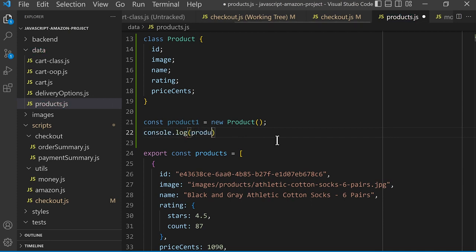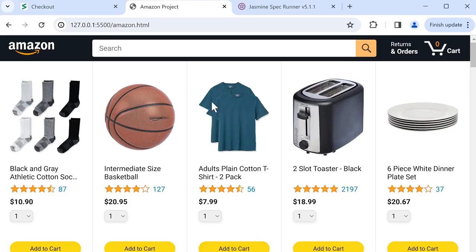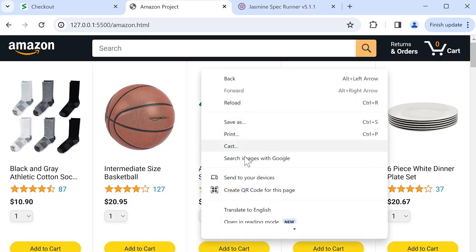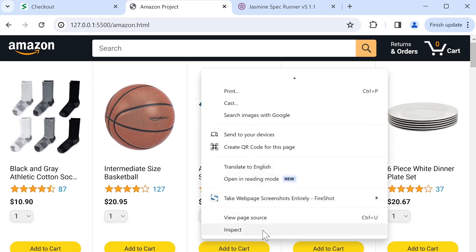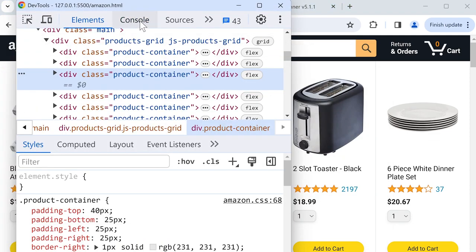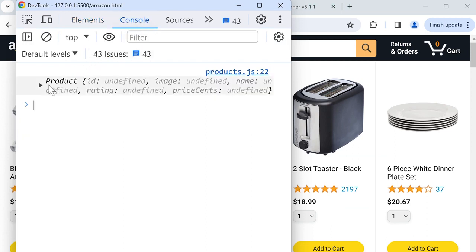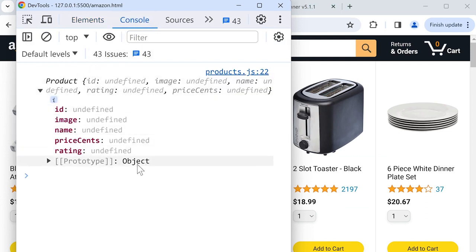Console.log product1 and save. So now we're going to open the web page and then open the console. So right click and inspect and open the console. And inside here, you'll see that we created a product object using the class. So right now, all of these properties are undefined.